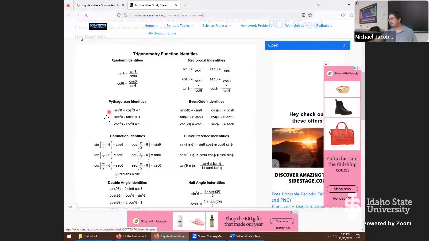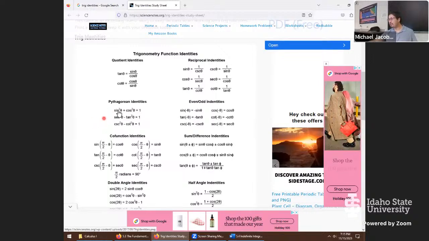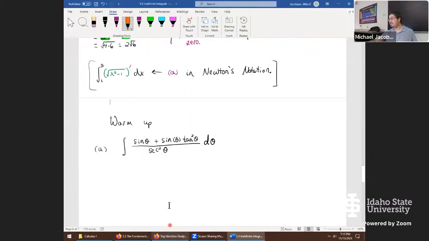Let's see. I would probably take a look at stuff like these ones, the Pythagorean identities. And the reason for that is we have tangent squared and secant squared, and they are related this way. Tangent squared theta plus 1 equals secant squared theta. That doesn't help us directly, but it gets us started at least. So now to get to this problem, any volunteers for what this first algebraic step we should take ought to be?